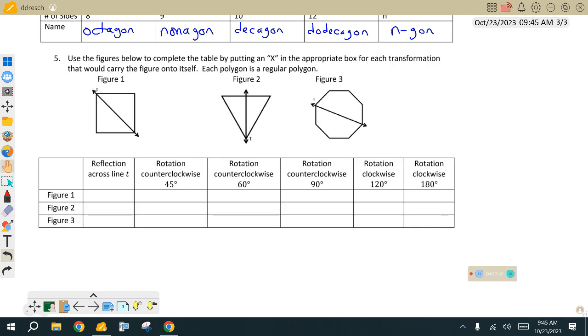ACT type of questions. All right. First off, the reflectionals. Let's just go down vertically here. Do we have reflectionals? Let's get those out of the way. Does figure 1 right here, is that reflection working? Yep. Okay. Figure 2, is that reflection working? Yep. Look very closely on this one. Is that reflection working on this one? Yep. It does appear to be working. If you're not sure, what can we always check with? I believe it is working.